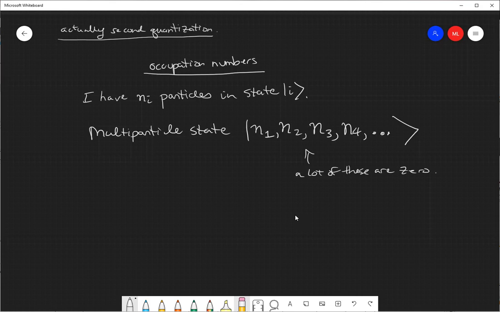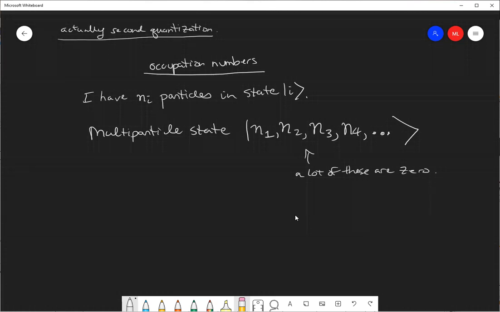And I guess that's time, but that's a good place to stop. And next time I will develop this and see how you actually use it, how you can construct a Hamiltonian using this as a basis for your states, and so on. It's a different representation of multi-particle states. Instead of using tensor products and things like that, you just tell me how many particles you have in each single particle state.